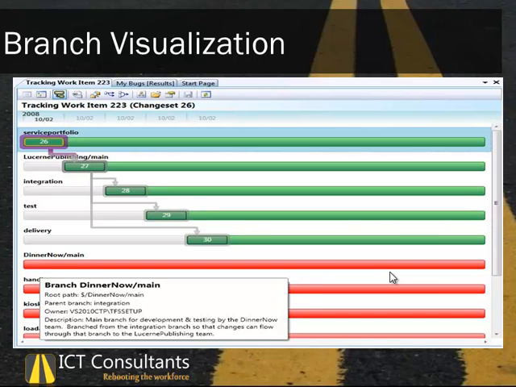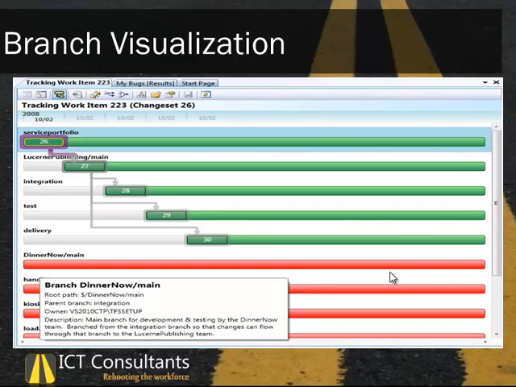We are now talking about the change sets 26, 27, 28, 29, 30. And you see that there is some interaction, or some dependency, on these change sets. Because my change set number 1 is the first one that was on the service portfolio level. But the change set 27 is part of my main branch, as you see here. Yeah? But in my integration branch, I have the change set 28. In my test branch, I have the 29. And in my delivery branch, I have 30.